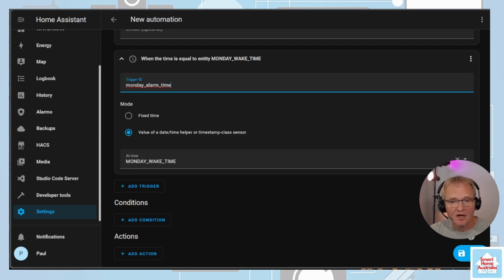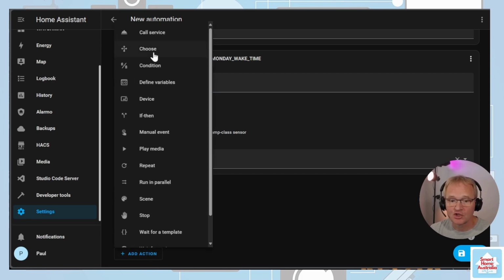Now, since we have the lights coming on every morning, but at various different times based on our various conditions, we will miss out the automation-wide conditions and instead build this into the actions so we can miss the general condition statement. Now let's get into the actions. We'll be using the choose command based on the trigger IDs we have created previously. Press Add Actions. Select Choose.